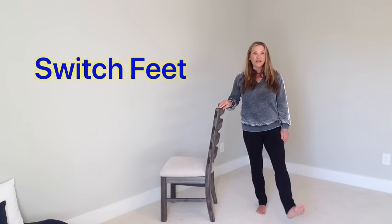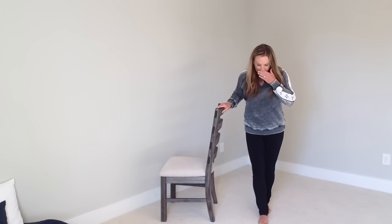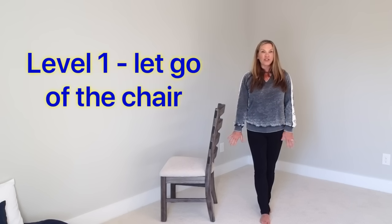Now you're switching feet, okay? Now we're going to put the left foot right in front of the right. Tandem stance. And when you're ready, if you're ready for level 1, we let go of the chair. Good.